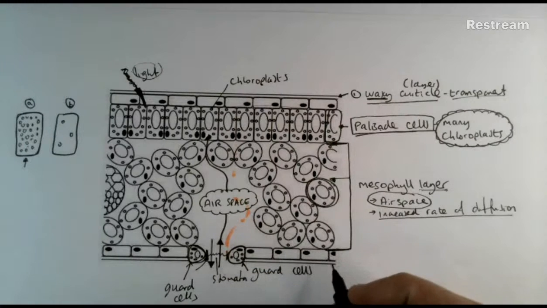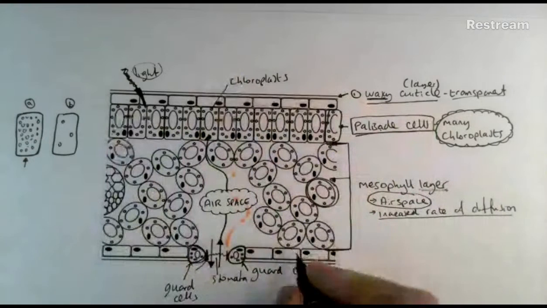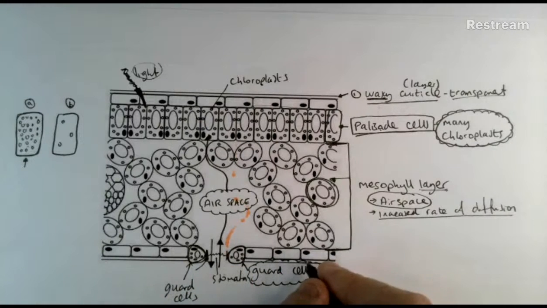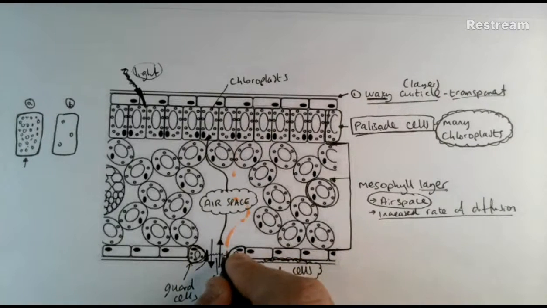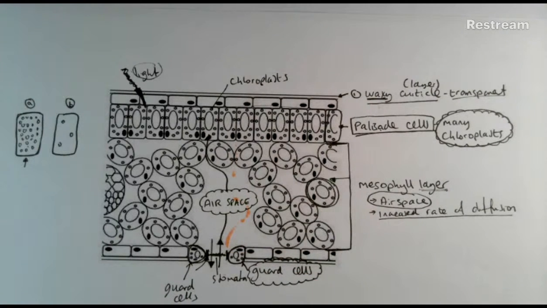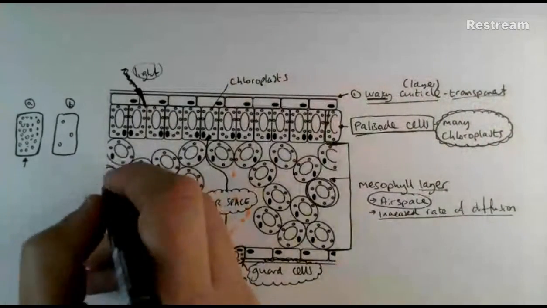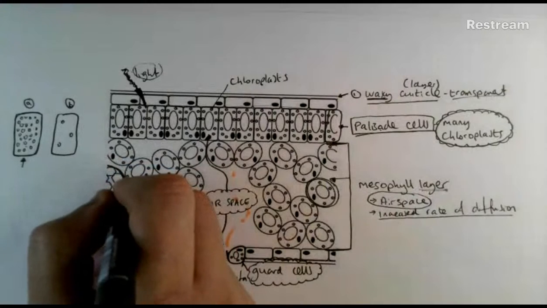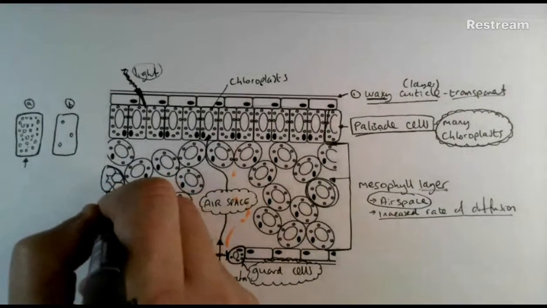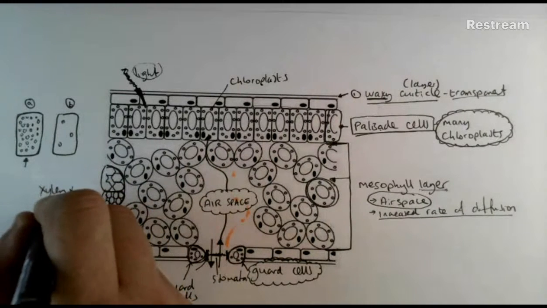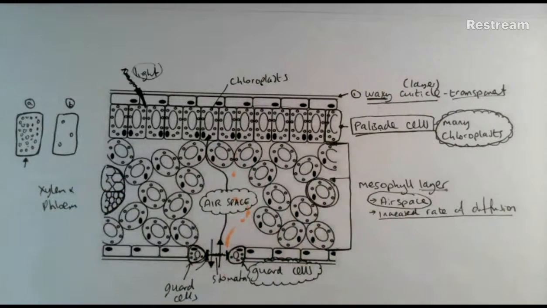So when you're asked about the adaptations of the leaf, or what a guard cell does, or what controls the opening and closing of the stomata: the guard cells control the opening and closing of the stomata, which is a pore in the leaf. Okay, so that there is currently the main structure. Let's look over here. We're going to look at these later as well. So these represent the xylem and phloem, which we're going to look at later on.